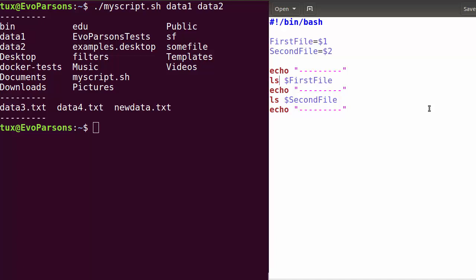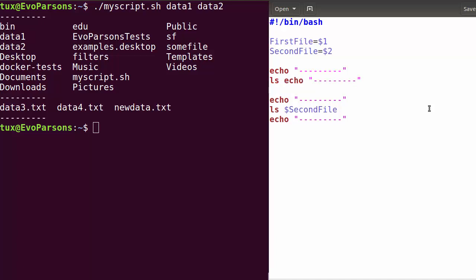Therefore, what happened, it's actually an interesting example. What happened when I did fist file instead of first file is I didn't get an error. The shell is never going to tell you, hey, you're using a variable that was not defined. It's going to look for that variable and it's not going to find it, and so it's going to assume that, well, this variable contains nothing. So the dollar misspelled name of variable is going to lead to nothing, which is going to result in the ls being executed in the current working directory.